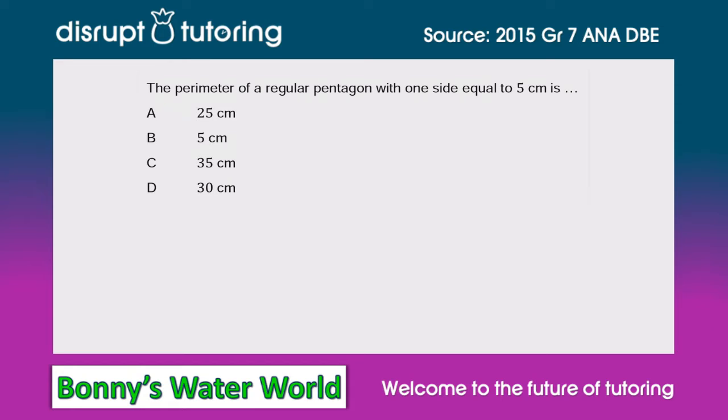So whenever we get a question like this and they haven't given you a diagram, I always suggest draw the diagram out. So what is a pentagon? We know that a pentagon is a shape that has 5 sides. So let's draw our pentagon. Okay, as you can see, we've got a pentagon and it has 5 sides. So that's the first thing, is understanding what a pentagon is. We know that it has 5 sides.